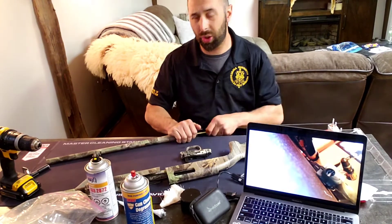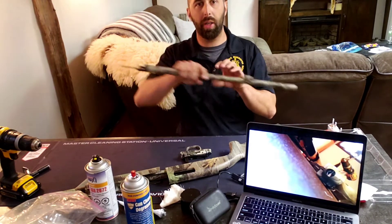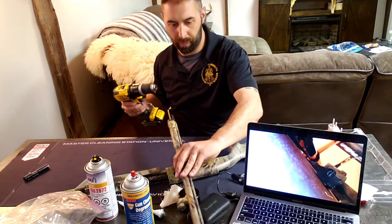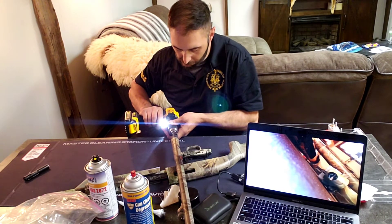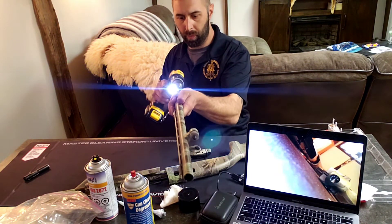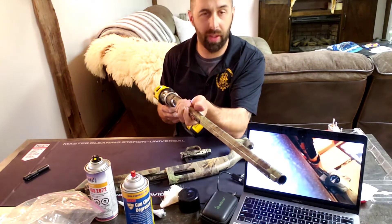You just scrub, and what you're doing while you scrub is polishing all those imperfections out. A tip: if you have an old cleaning rod with no handle, you can piece broken rods together and chuck it into a cordless drill — just let it work for you. This trick is better on shotguns; I wouldn't do the cordless drill trick on a rifle or pistol barrel, anything with rifling. But for a smooth bore shotgun, it's magic.